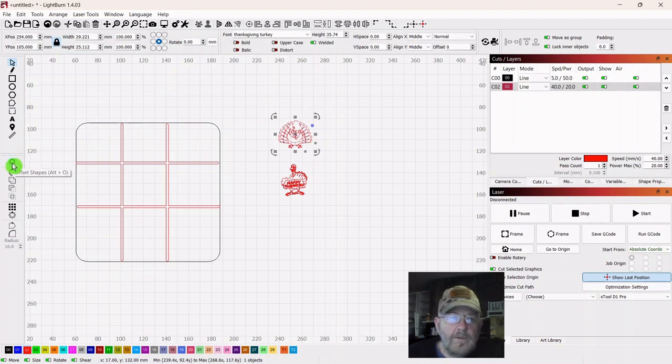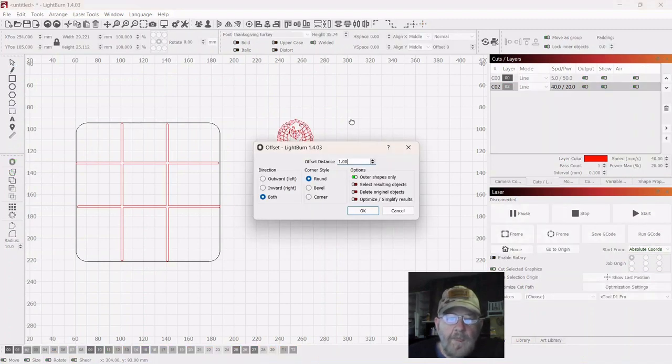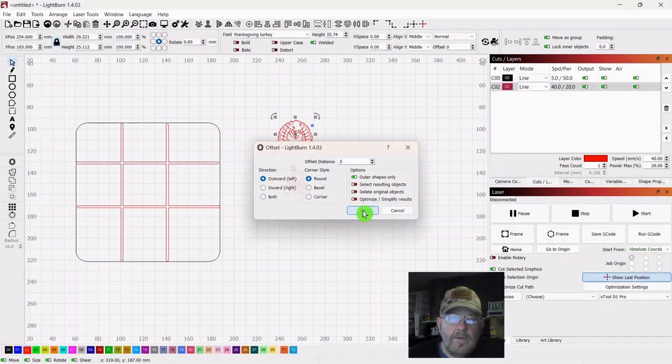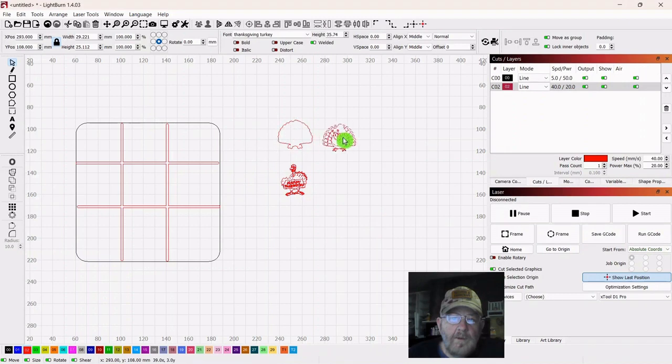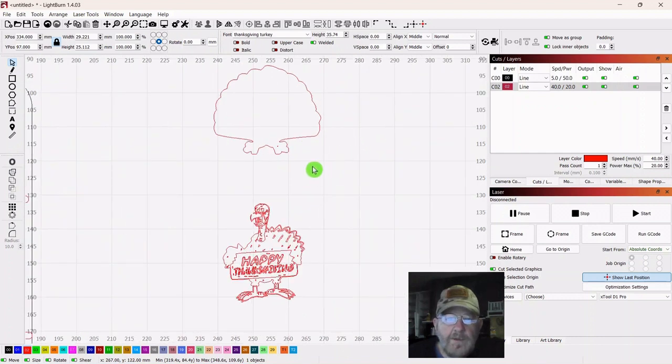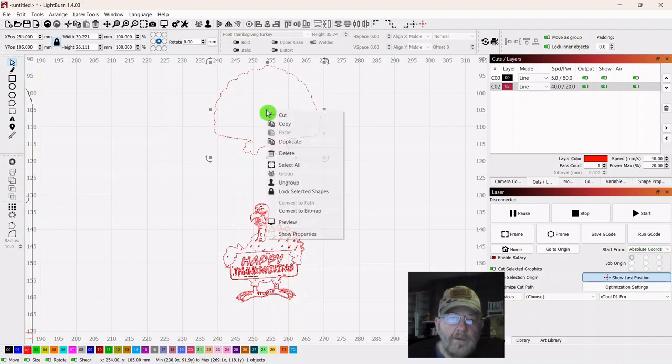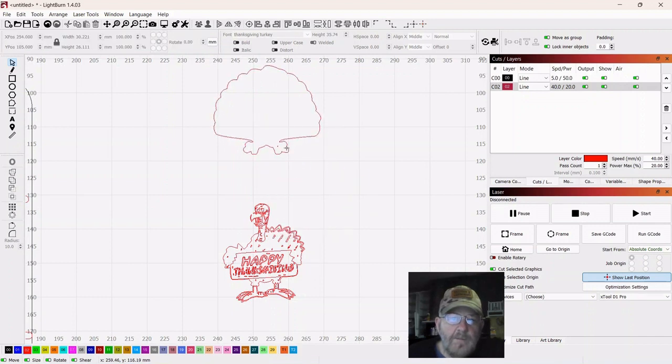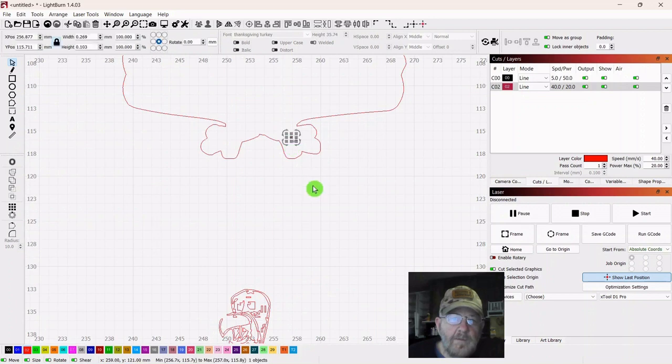We're going to go over to the offset, and we can probably make this 0.5 and just an outward outline. Okay, then we can drag the original out, and you always want to look and see if your outline is good, if it has any trash in it that you want to get rid of. Maybe that one does. And then you can right click, ungroup it, and then if you see an imperfection, you can just delete it out.